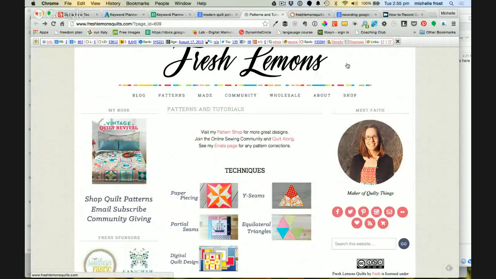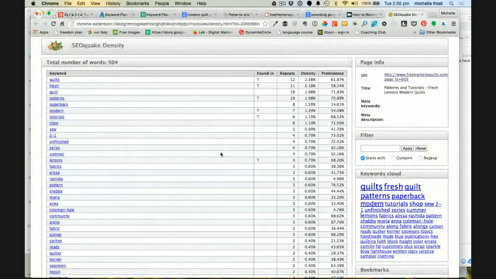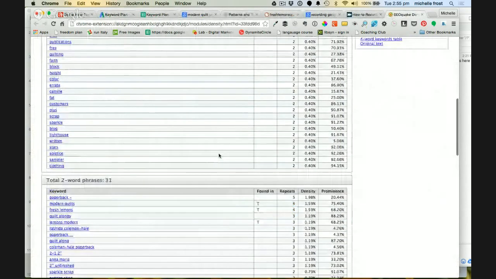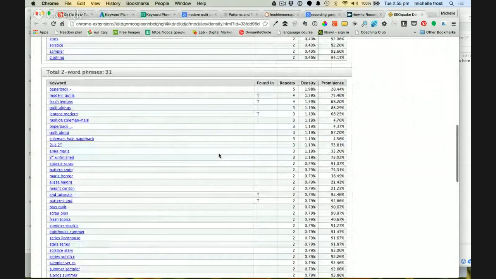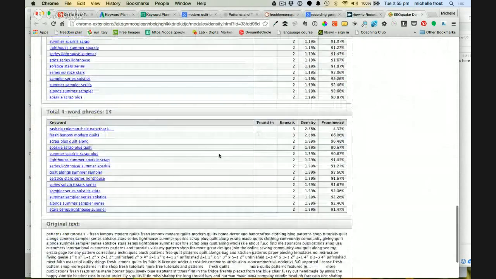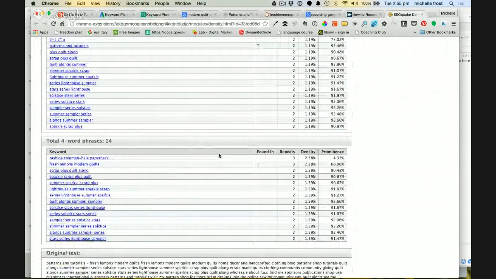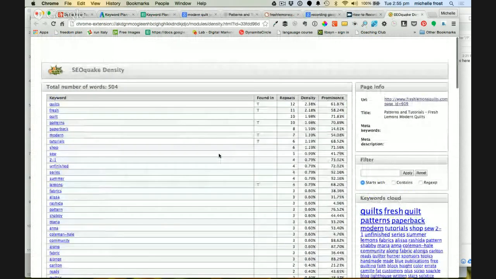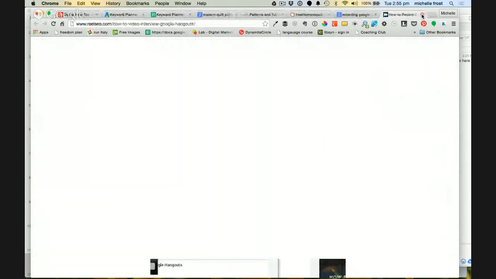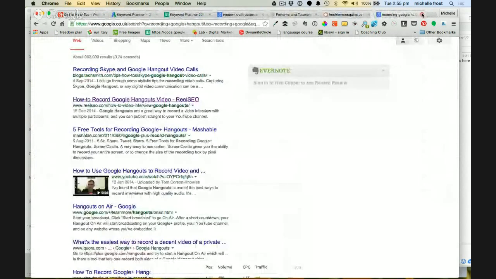One more thing that I occasionally look at is the one called density, only because, again, it gives me a bunch more keywords and phrases. So these are all the one-word ones, these are the 2 words, and so on and so forth. It just gives me an idea of what people are using on their websites at the moment and how that could affect my business.